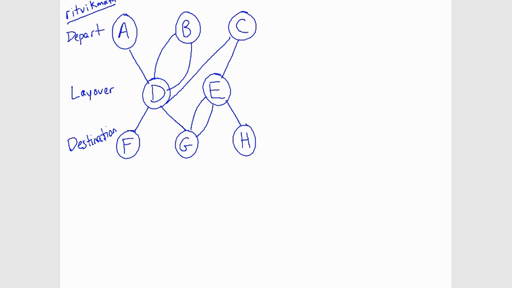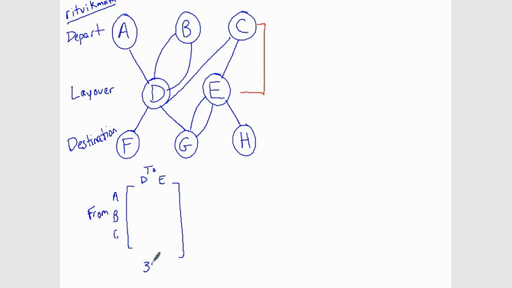And this is where matrix and matrix multiplications can come in handy. So I'm going to go ahead and set up a matrix going from my departures to my layovers. So in a matrix, this might look like a 3 by 2, in which case I'm departing from A, B, or C. Okay. And I'm arriving at D or E. So a 3 by 2.